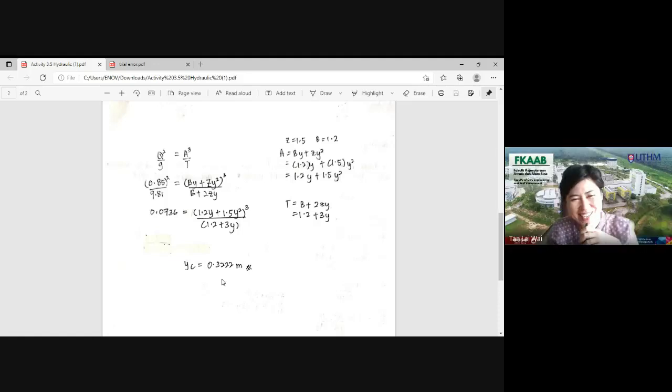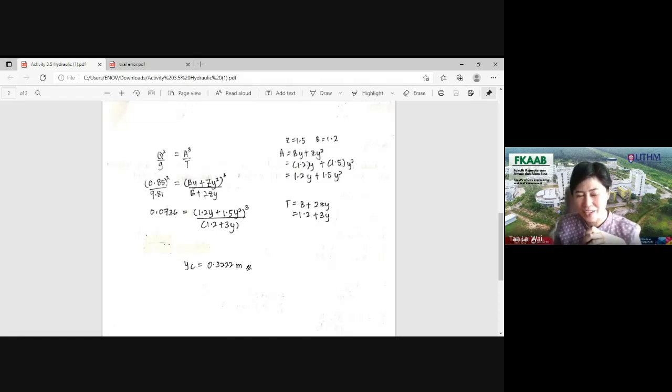Okay, thank you Fatin. Very clear. You have a lengthy piece of work here. It is good that you have gone through all the derivation. We are clear too now. Just now I showed the solution for a rectangular section. Now Fatin has shown the solution for a trapezoidal section.